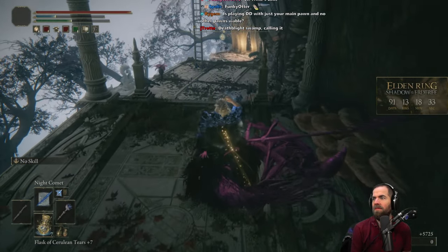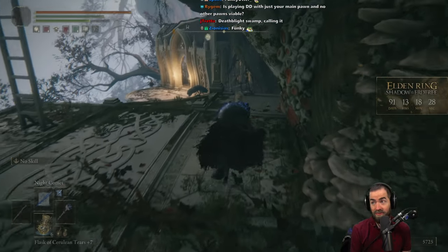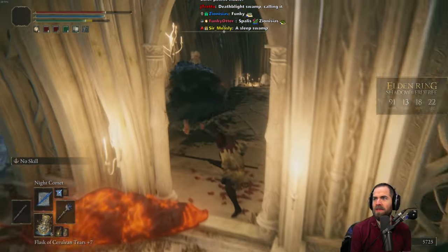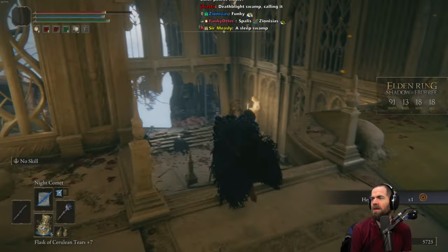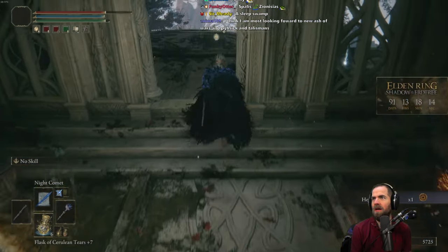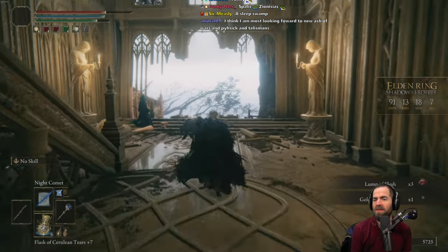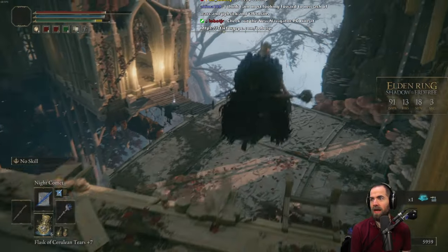Okay. We got Lusat's staff. Pretty strong. We've got a number of int buffing helmets that I'm not wearing. A decent number of spells, but I don't think we have any sorcery buffing talismans, which would be nice to have. Are you gonna snipe me once I jump down?